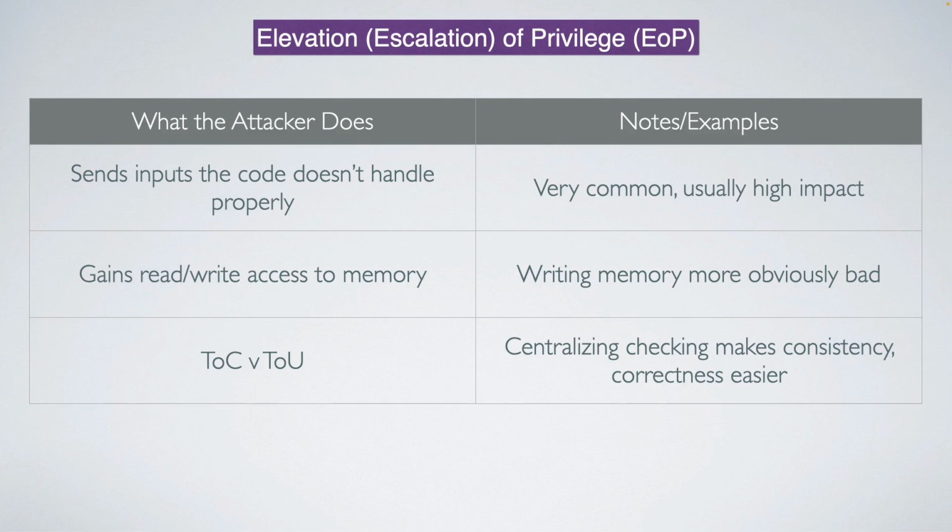And then escalation or elevation of privilege is basically an attack where you get more privileges than you're supposed to have. So the system wants you to have a certain set of privileges, and you don't get them. So I'm going to give an example which I really like. I'll tell you the gist of it now, and hopefully you forget it by the time we get to that example. But for me, it kind of illustrates it. This is embedded into a much larger social engineering attack.